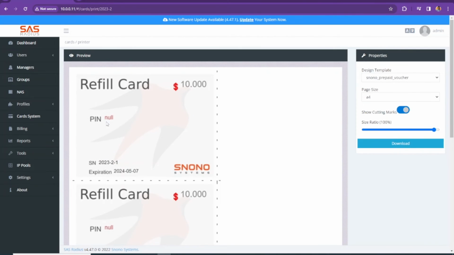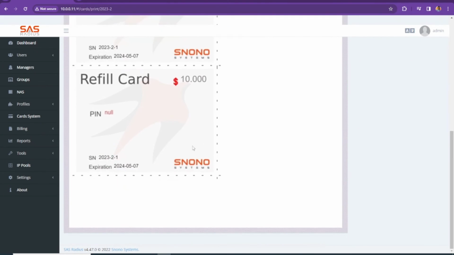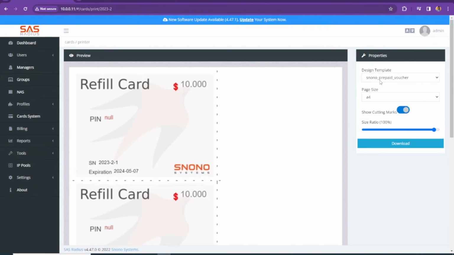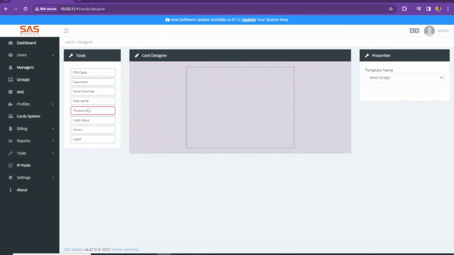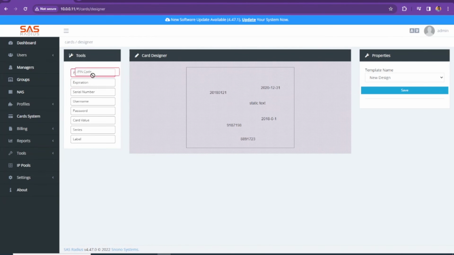It's showing pin number null because for the default one there is no username and password. So I'm gonna do a new design where I need a username and password, and I'm just dropping it randomly. You can do as per your design requirement.